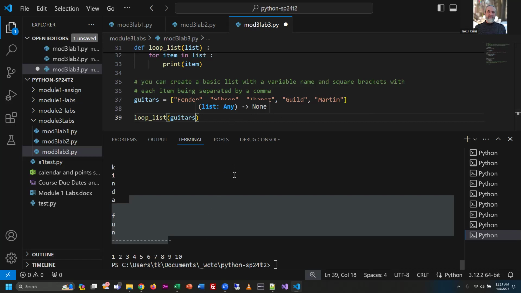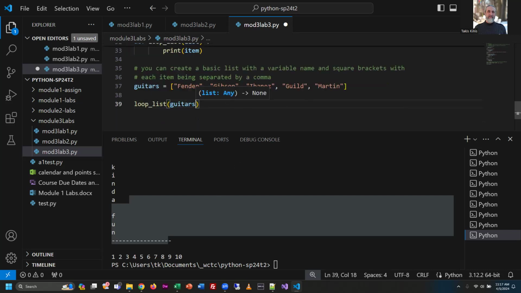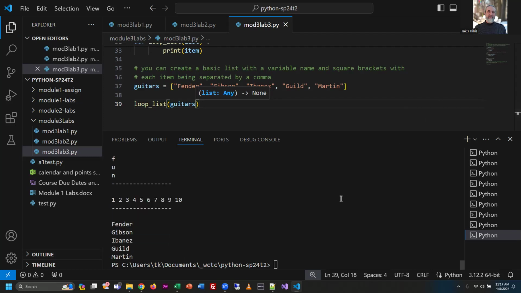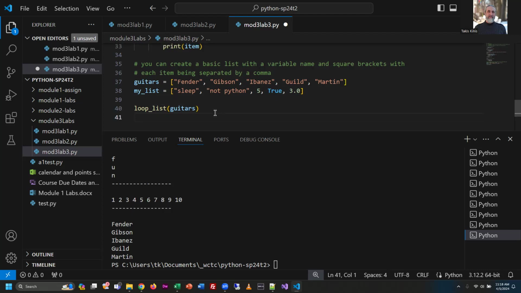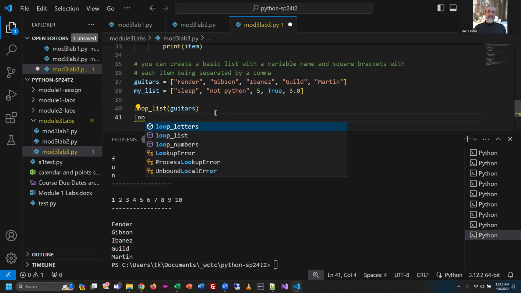All right, so let's go ahead and run this. Here's the run. All right, so there it is, putting them back up on the screen. Pretty simple, really. Now, what's kind of fun about this is, yeah, you can create multiple lists and send them in there. You can even do goofy stuff like this. So I have one example here from my solution file where I'm mixing data types, right? And can it process that?